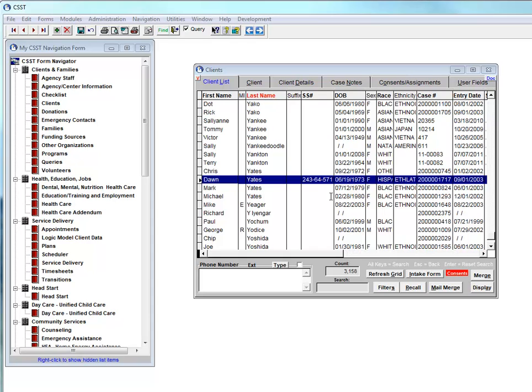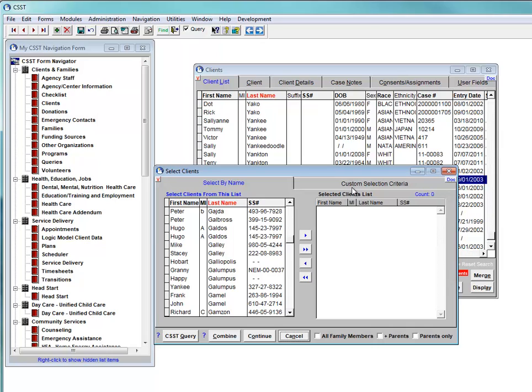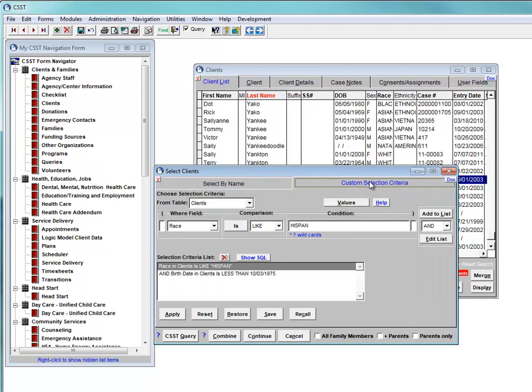And of course, all of those filter builders are available not only from the respective forms, like the client's form or the home energy form, for example, for the home energy filter builder, but also available from the report setup wizards that use those data sets. In the client's form, we get to the filter builder again by using the filters button. We go to custom selection criteria, and I'm going to click reset to clear out the current set of conditions that are there.